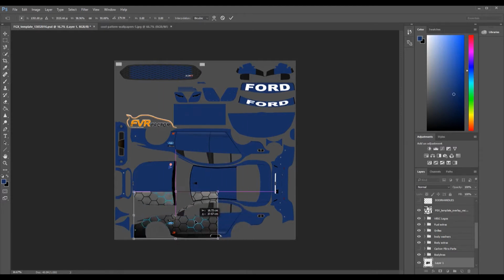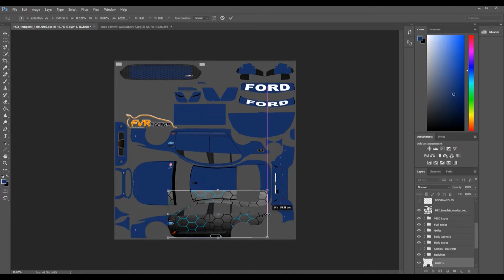What I might be able to do is fade it in like the other skin that I've done. So I'll stretch it out like that, and say that is right. Now, we don't want any of this on the top of the car as yet. We'll sort that out later.